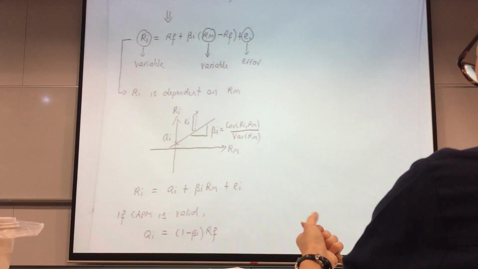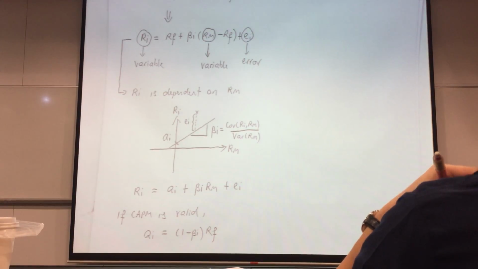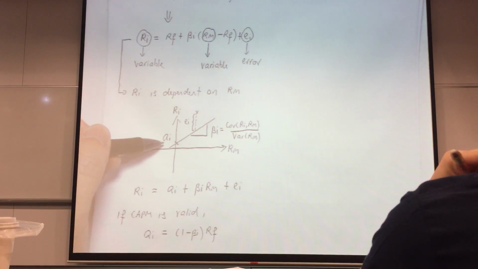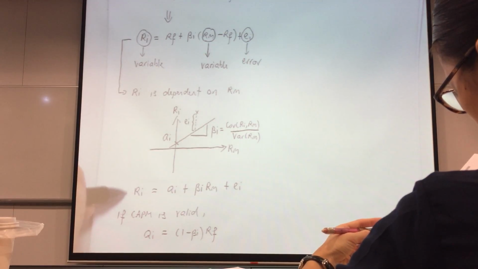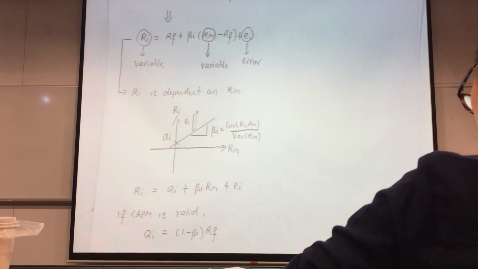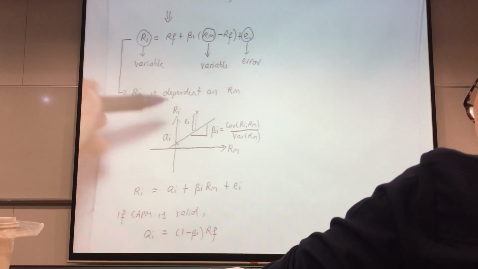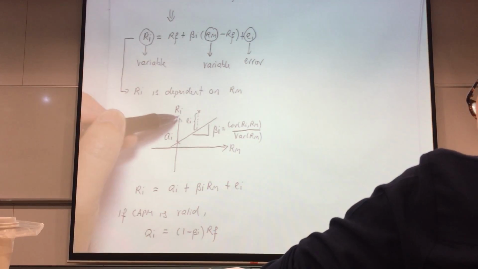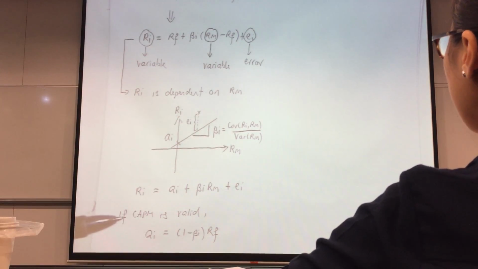So this is similar to what we covered last week regarding the first stage test on CAPM. But for the first stage test of CAPM, we intentionally make AI equal to 0. And how we can do that is by doing the regression based on risk premium rather than return of I. So RI minus RF against RM minus RF. That's why the y-intercept value becomes 0. But the key aspect about this CAPM equation is it helps us understand what is the value of RI according to RM. So that is the key aspect.